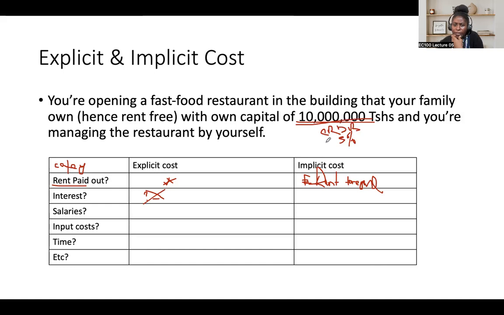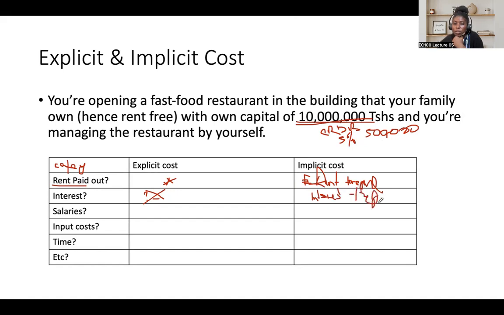This is 10 million, right? So 5% is about... 1 million is about 500,000, right? So if this money was sitting in a bank, if you save this money, you'll be getting, I think, 500,000 per year, or I guess maybe 500 per year. Whereas if you invested this money, you could get even much more interest, right? Returns. So this is interest forgone. So you are missing out interest because you chose to take your money and invest in business.